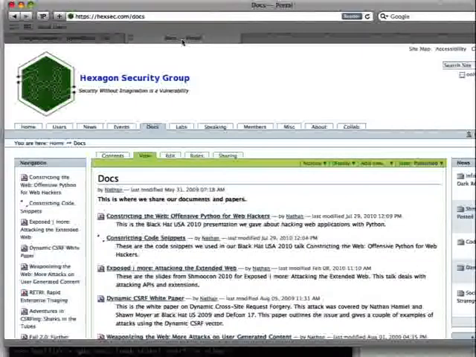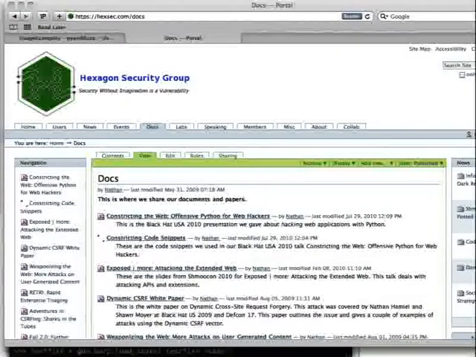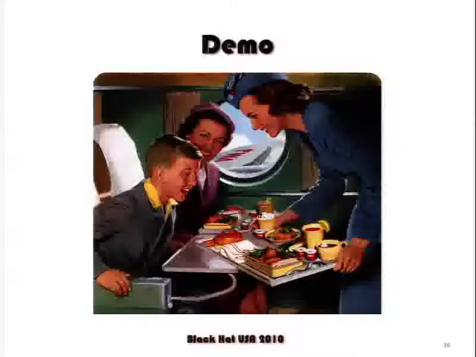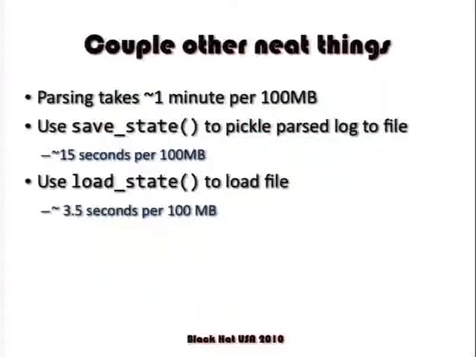Okay. So like I said, you can save state, load state. Parsing logs is about a minute per 100 megabytes, depending on how fast your machine is. It's relatively fast, so if you find ways to make it faster, I'm all ears. I'm all performance here, not security. So that's the way I work when it comes to doing burp stuff. So, you know, if you want it, take it. If not, you can do other things. So it's all you guys.